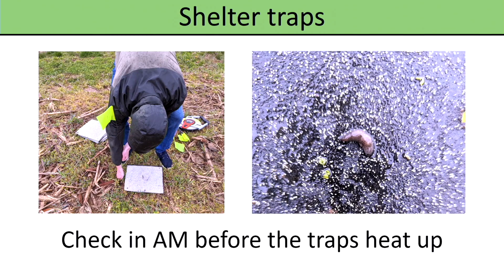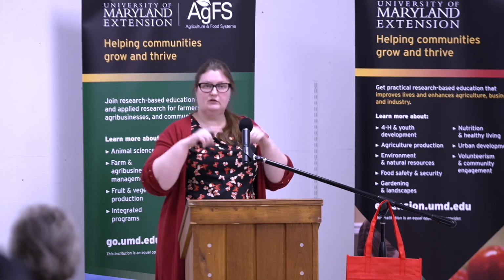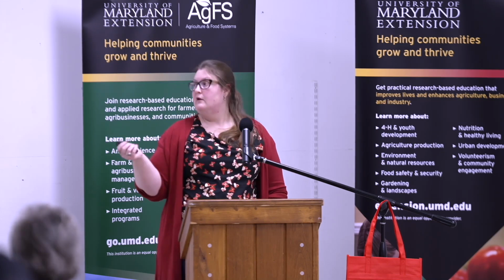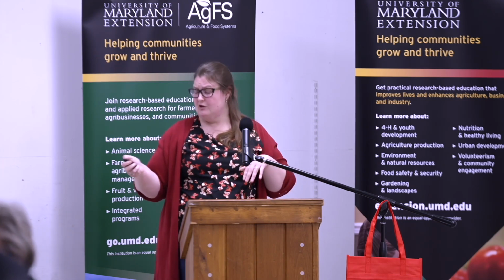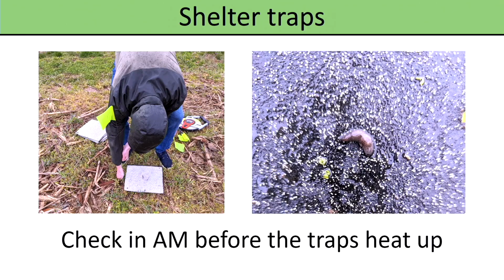The other way that you can do this is you give them an artificial shelter so that they'll hide under the shelter and you have a specific place to look. The way we do this is we take roofing shingle, and you want a gray one so that it doesn't heat up too much. Gray or white is the best color. Just cut a 1 foot by 1 foot piece of it out, throw it in the field flat on the ground with good soil contact. And then you go back and you flip it over and you look underneath where you had it and also on the shingle itself.